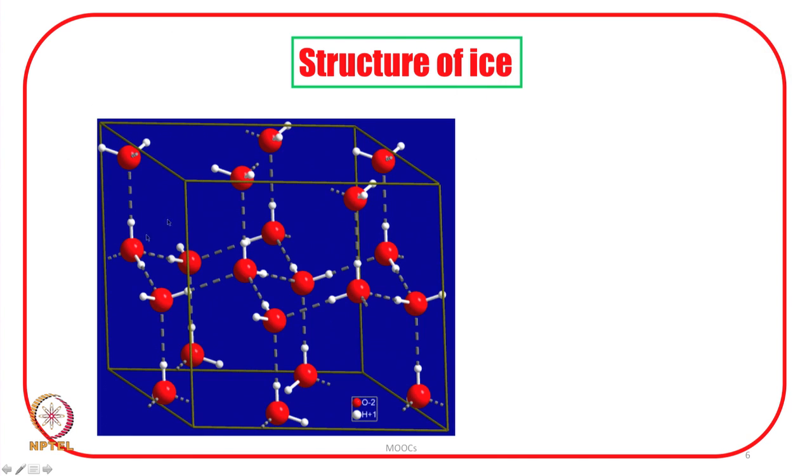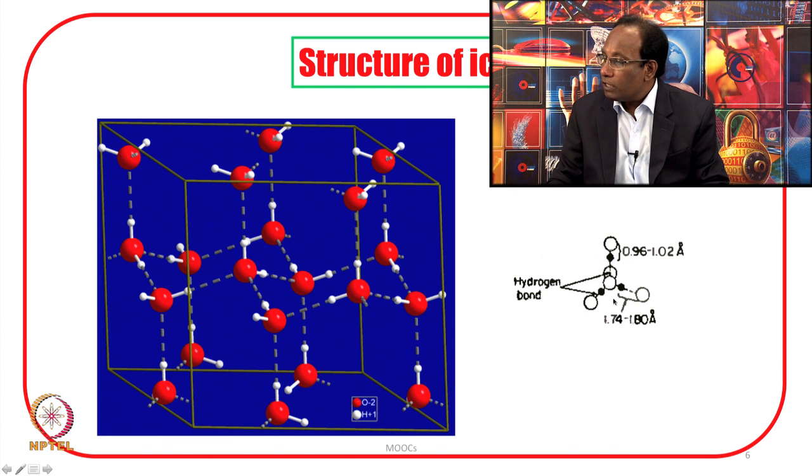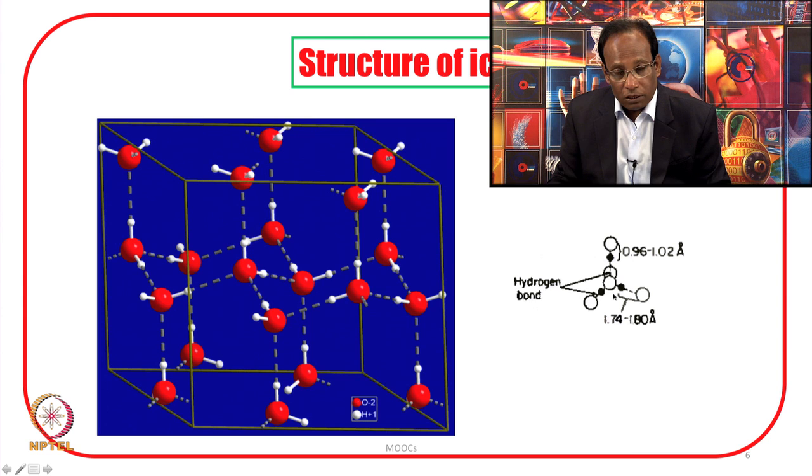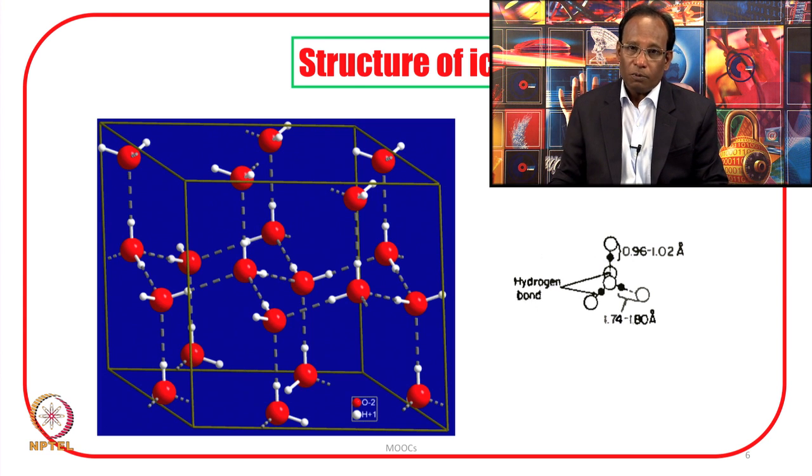And if we examine again more carefully, this is an expanded structure, because there is a regular tetrahedral network of hydrogen bonds, and this results in the formation of voids. You see there are voids in between, there are spaces in between. And this is what I was talking about, that each oxygen is surrounded by another 4 oxygens. In between there are hydrogens which are either connected to oxygen through covalent bond or through hydrogen bond, and their respective distances are also shown over here.